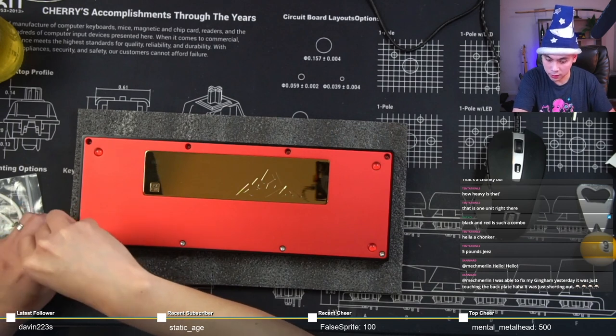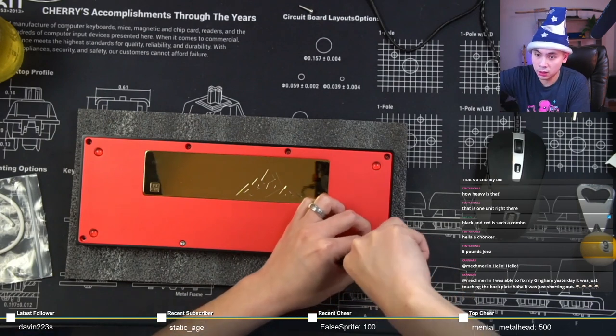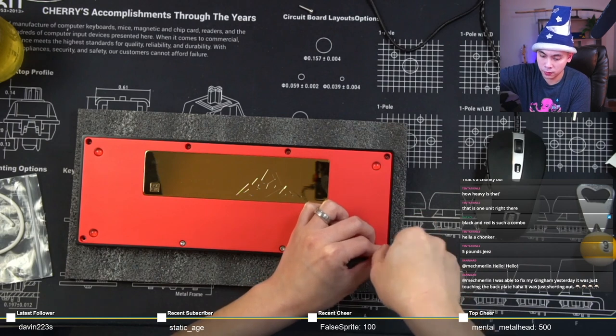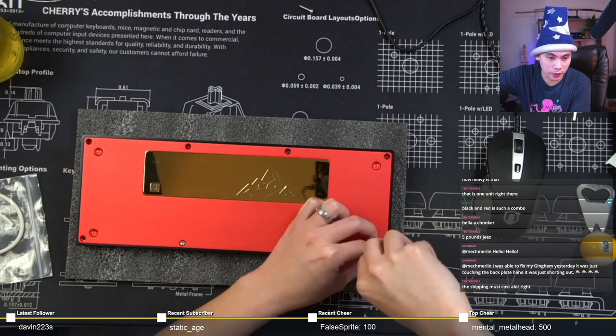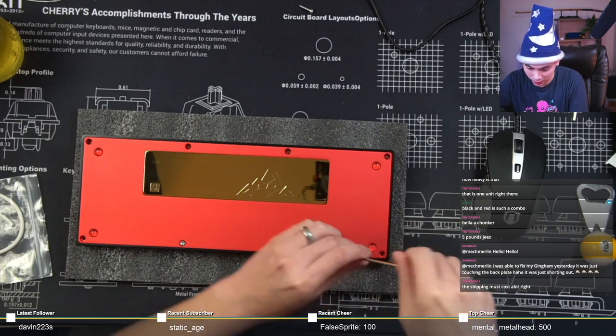I need to access that brass plate and then we'll get going. The shipping must have cost a lot. Probably. I can't remember, to be honest. It's been a long time.